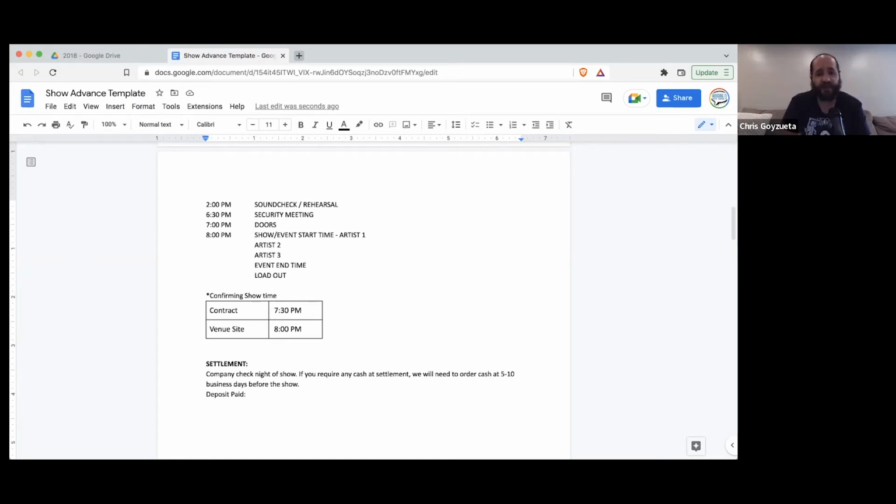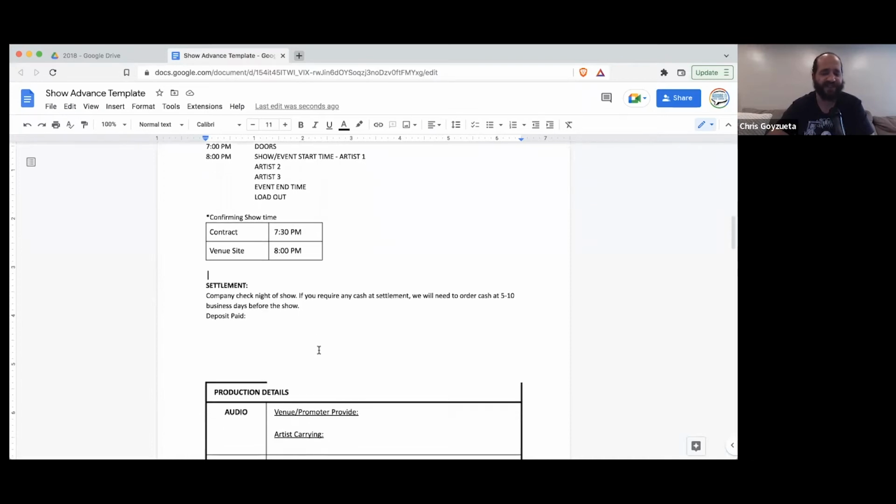Because every single ticket that's sold is a contract, right? So if you sold 1,000 tickets, you have now violated 1,000 contracts for your 1,000 customers that bought tickets, because the tickets say the show starts at 8 o'clock. And usually tickets are non-exchangeable, non-refundable, and so on. The second you change the show times or anything about the show, now you open yourself up for refunds, right? So now everyone can say, well, now that the show starts at a different time, now I can't go. Now it gives them an excuse to get a refund, right? So always go by ticket and venue website, and whoever is upset about it, they'll just have to deal with it.